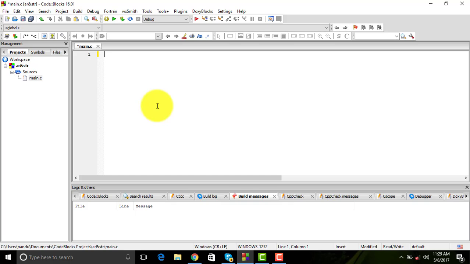So there are basically two types of arrays. One is called a one-dimensional array, and the other is called a two-dimensional array. A one-dimensional array has a structure like this.